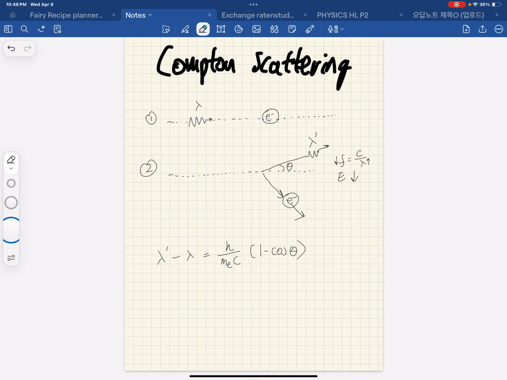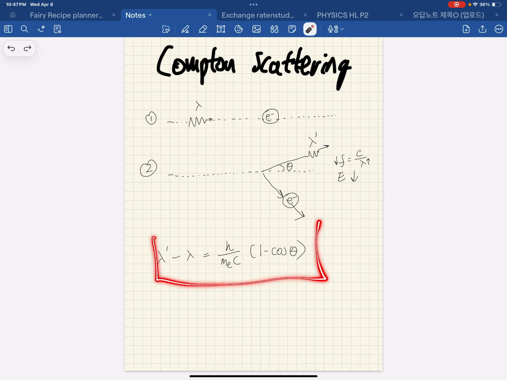In the formula booklet, there's actually a formula which states the change in wavelength is equal to Planck's constant... Oh, you know what? You can just read this. This is the equation that you have to use. I will not derive it because I don't know how to, and it requires some relativity, but this is all in the formula booklet, so you don't need to worry about memorizing it. But one key detail that might come up in exams is that this difference in wavelength is going to be very, very tiny.